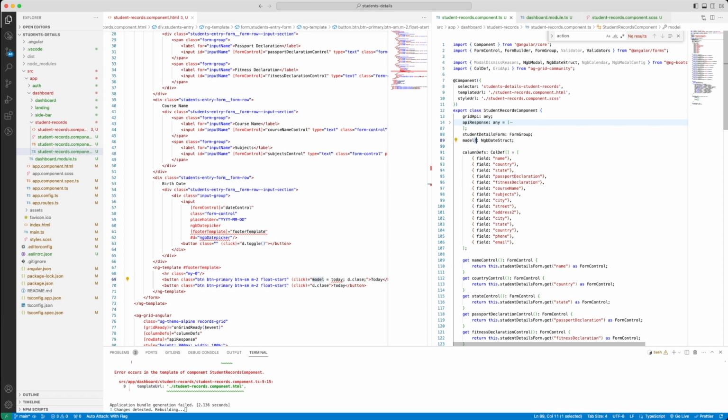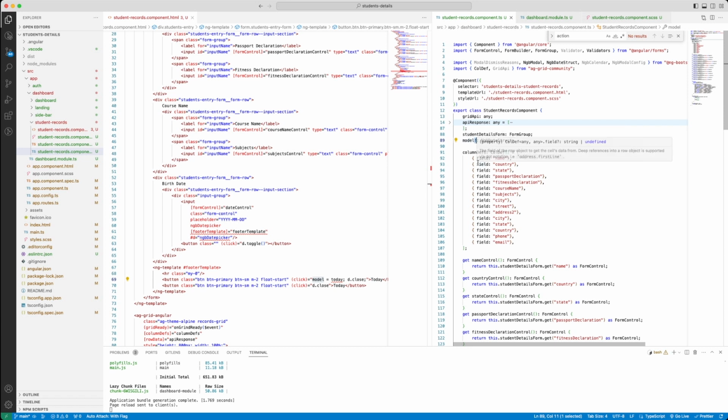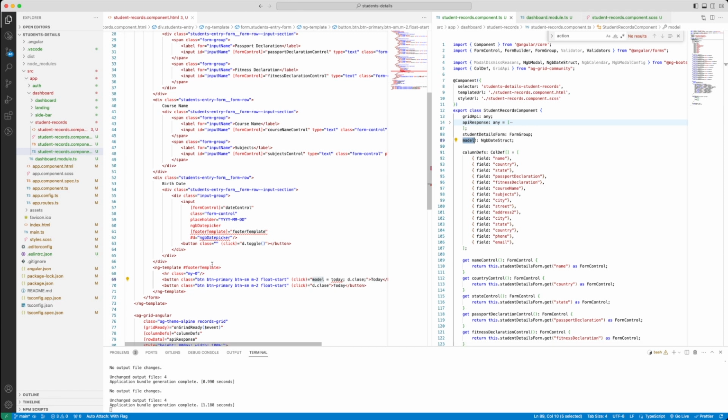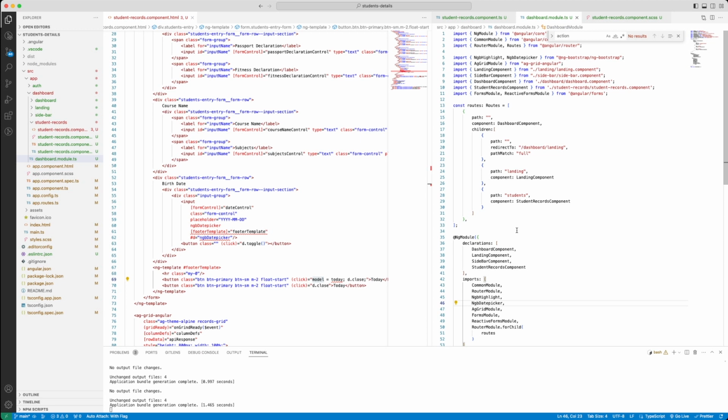Reason, if you notice here, the reason why I have given an exclamation mark here is that if you're not putting any value in the variable that you declare inside the class right then or in the constructor, you will have to put this, which tells the Angular compiler that this value will be assigned a little while later. In our case, we are going to be assigning it from the template as shown here in the footer template, right? Modules probably we need to import in order to fix the errors.